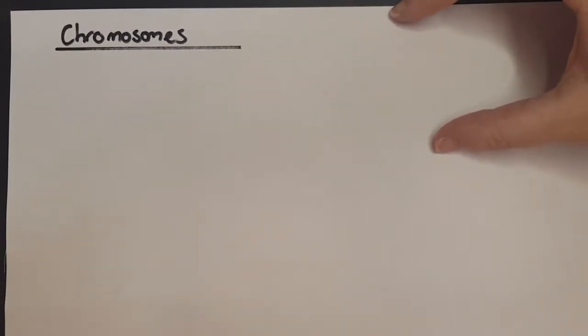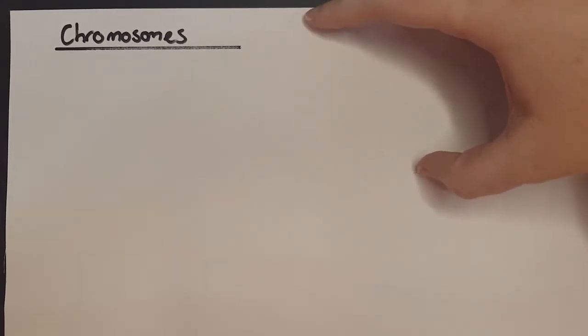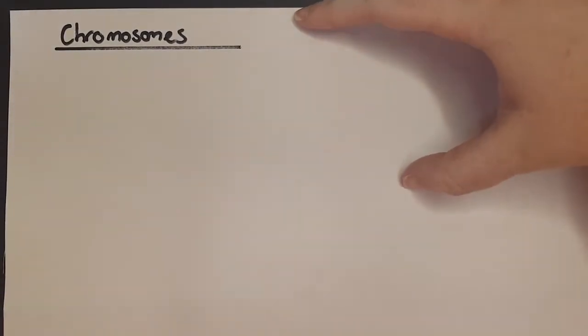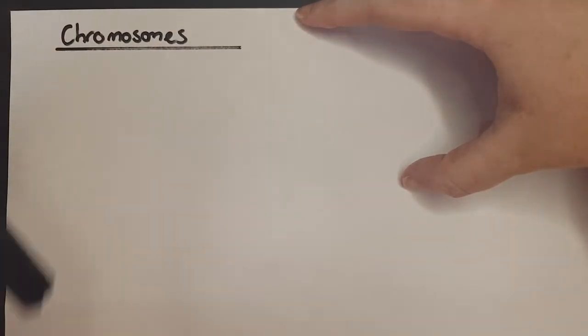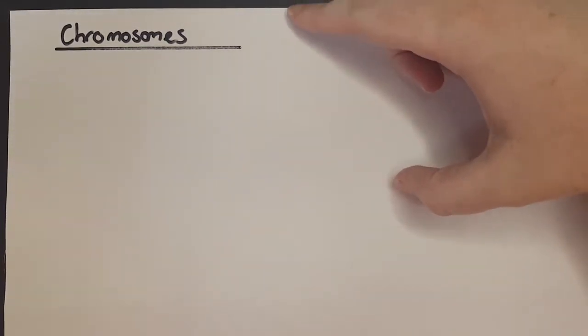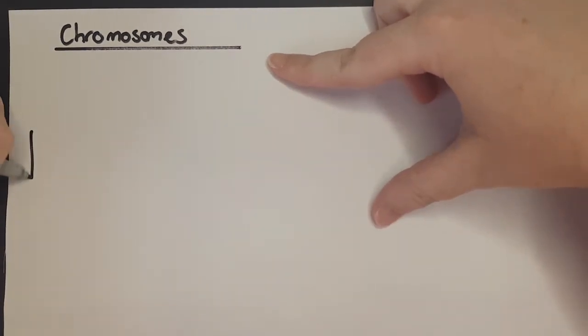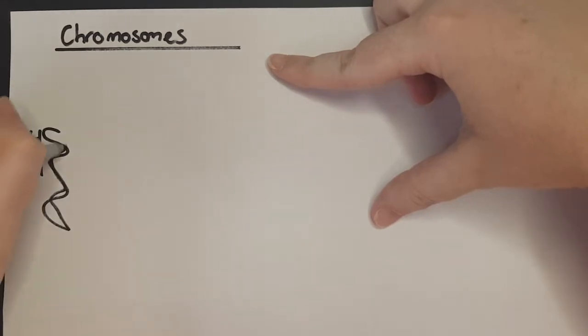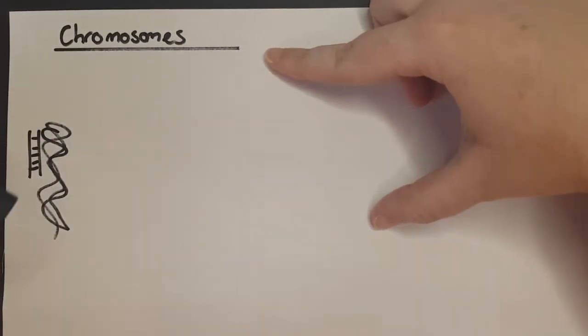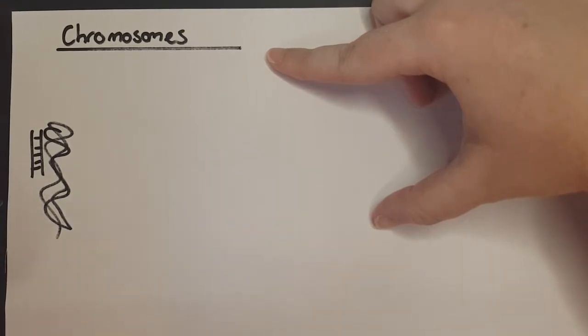Okay guys, so if we look at the structure of a chromosome, so exactly what the chromosome is, remember your chromosome is made up of all your DNA. Humans have 46 chromosomes divided into 23 pairs, and that has all of our DNA arranged in specific bases. That's a lot of bases, millions and millions and millions. So what happens is those DNA bases all coil up together into one big lump that you can see as a dark mass.